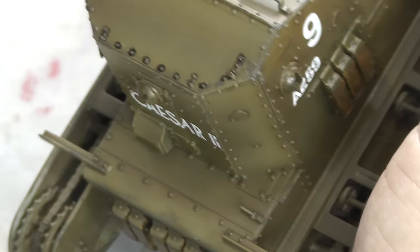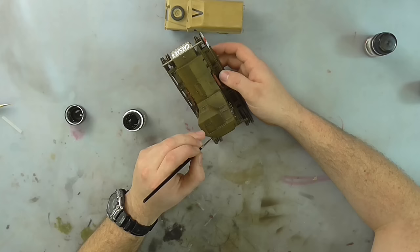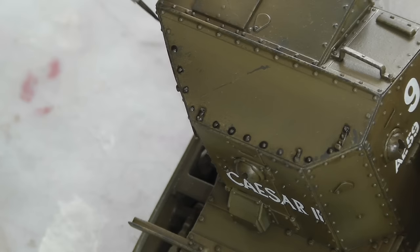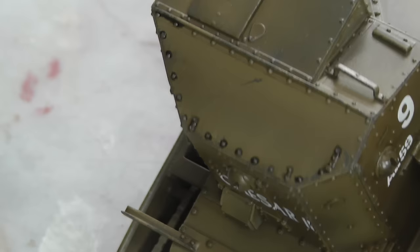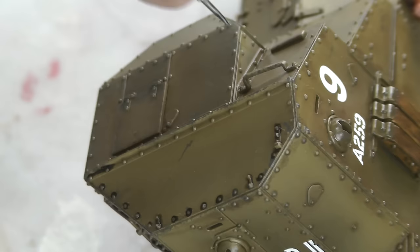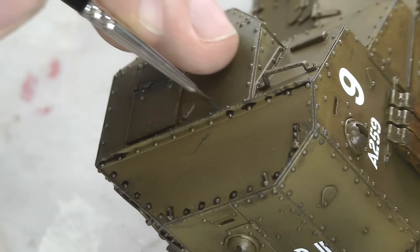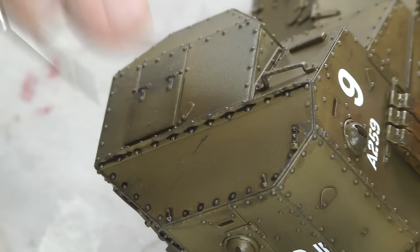What it's going to do is bring all the detail to the foreground really nicely. As you can see, it might be a bit of a time consuming task to touch all these bits of detail, but it does flow. Maybe get gravity to help you out as well, to let it flow down these little gap areas. There we go, just touch that and let it flow, and then fill in any little areas where it hasn't flowed as much as you'd want it to.